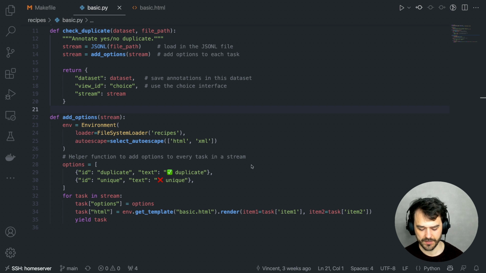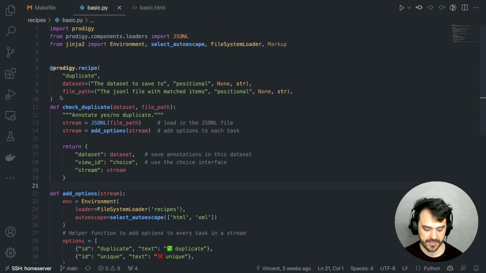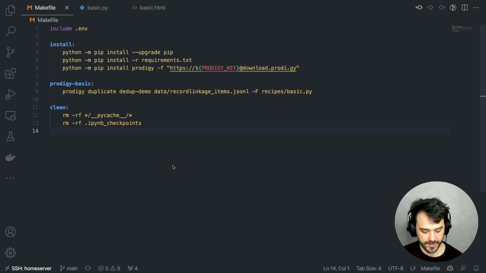And note, I've taken a little bit of extra effort. I'm definitely using emojis over here. I think that's going to make the labeling experience just a little bit better. But this is it. This is the Python function that has our custom recipe inside of it. So that also means that this is the function that is being run from the command line over here in my make file.